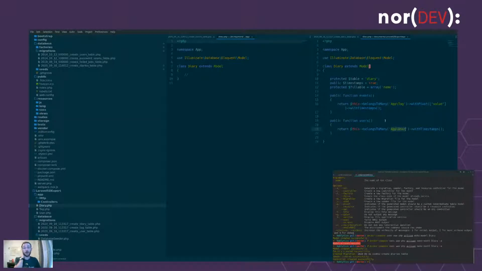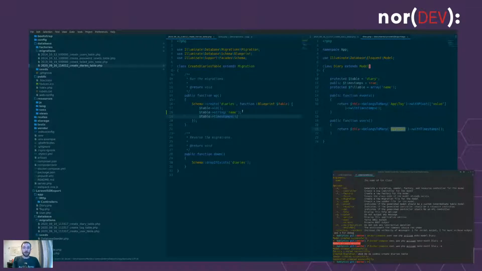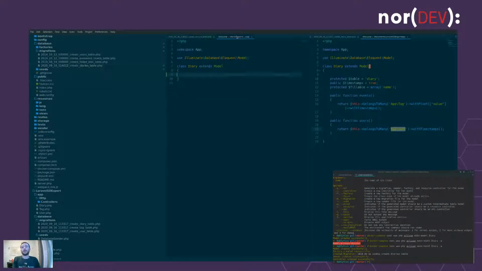We have got an app user, but we are yet to create the app tag. So we actually have created the diaries as diaries, and I'm pretty sure that Laravel will assume the diaries table from diary, but we're about to find out, I guess.